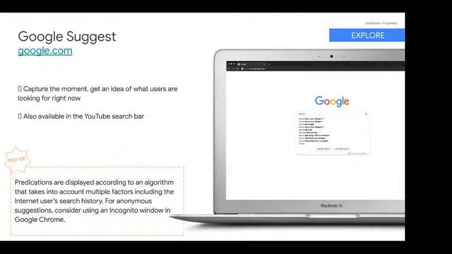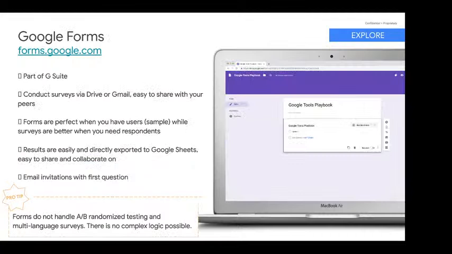The third tool, again, potentially known, but I really want to emphasize it because I've seen examples where startups use this very effectively. So Google Forms, it's part of the Google Suite. Basically, it's a tool to conduct different surveys via Drive, Gmail, or just sharing the link to that. Several ways of utilizing it. Firstly, conducting surveys. Secondly, potentially utilizing as lead forms.